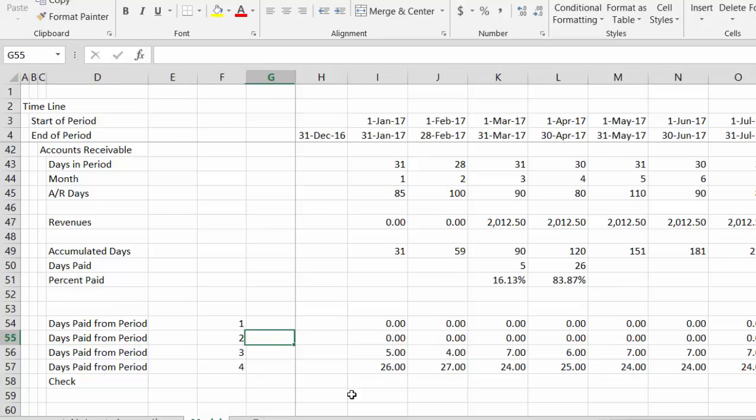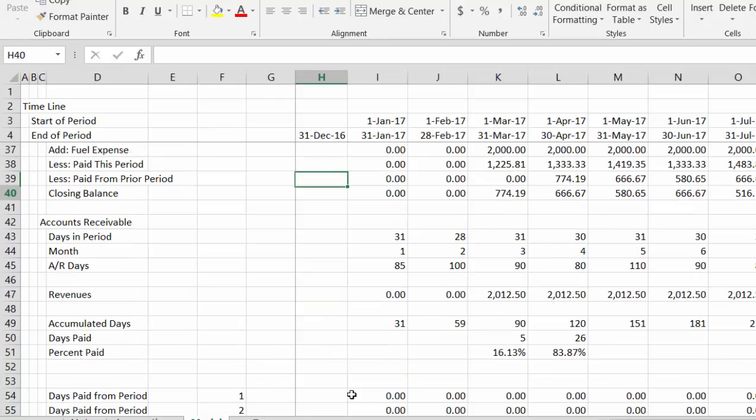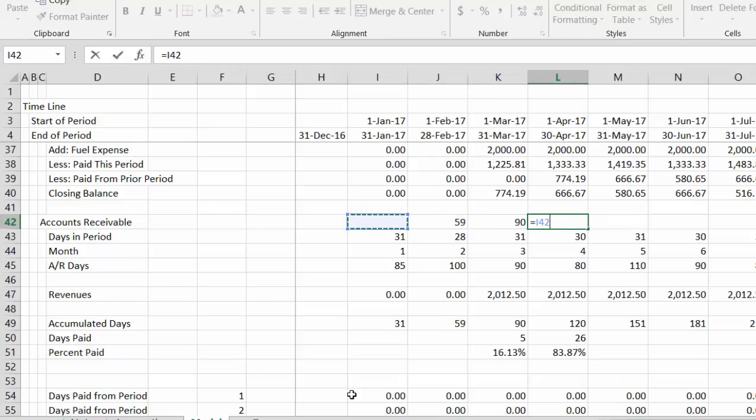We want to find out if we have 85 days outstanding. This month has 31 days, and this month says 28. So we take 31 plus the 28. We don't start paying anything off until this period. This period has 90 days. So finally we can pay off 5 in this period. And then we can pay off the rest of the 31 minus the 5. So we'll take this minus the rest of the 5 and pay it off in the last period. So this thing I just showed you is complete bullshit.